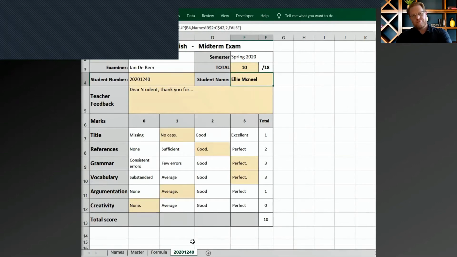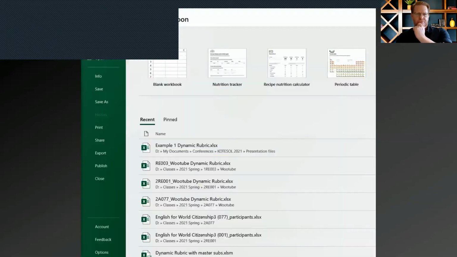So the easiest way is to double click on the sheet name here at the bottom. You can then press Control C, hold Control, press C, and that will copy this number, because you want to save this document or this sheet as a PDF document under that number. Now, once you've copied that number, you can go to File and say Save As. Don't use Save at this point.